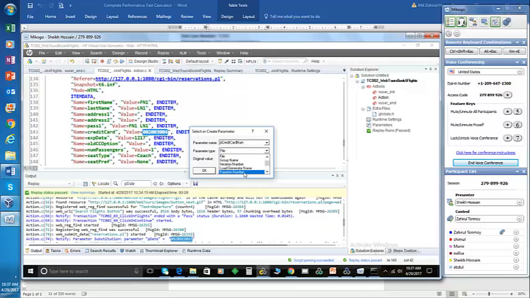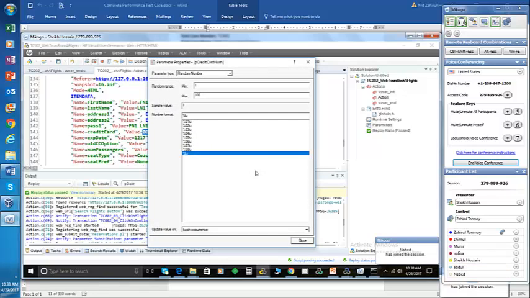Can you see random number? Previously we created a date parameter. Now I am going to create a random parameter. Can you see properties? I am going to click on properties, and here you choose how many digits you want for that random parameter. Let's say I want this parameter to be 5 digits, starting from 10,000 and going up to 99999.